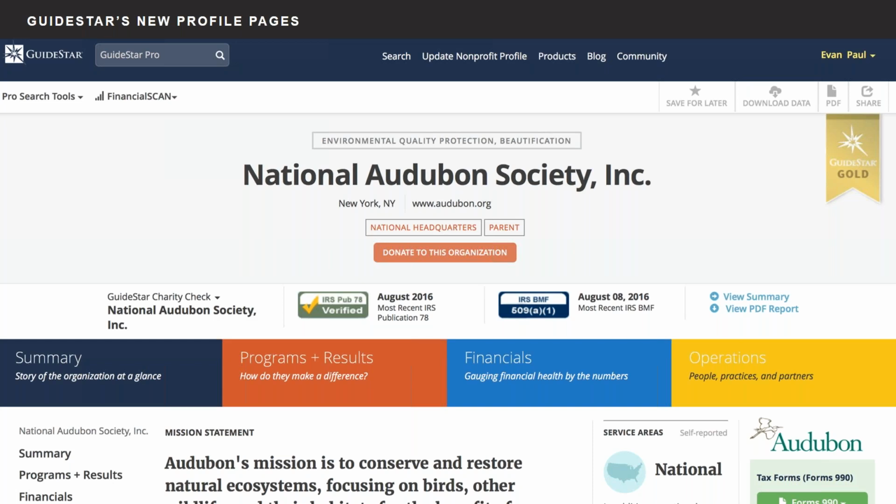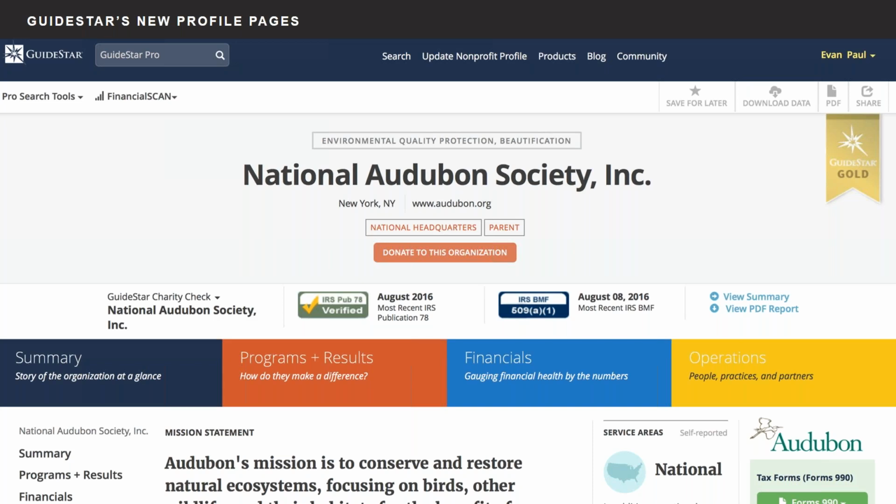Increasingly, we're seeing that donors are going to GuideStar as a place for a first impression of an organization. They're using GuideStar more often than the organization's website because every website is different, and GuideStar offers a common portfolio structure for donors and stakeholders to understand and find the information they're seeking.